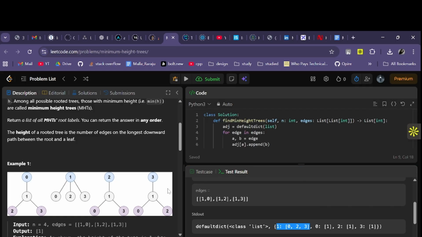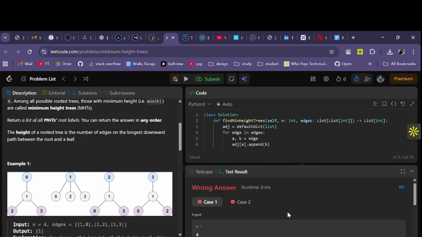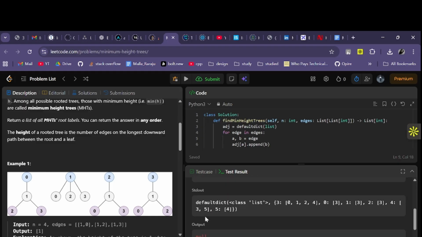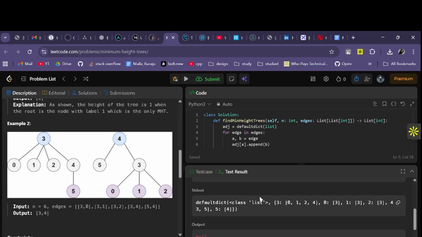And how do we calculate the degree? Maybe the length will tell us what the degree is. Let's see from here.